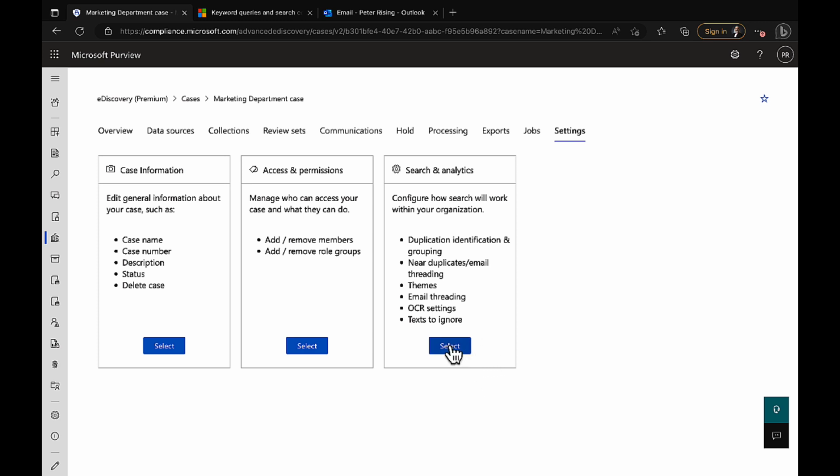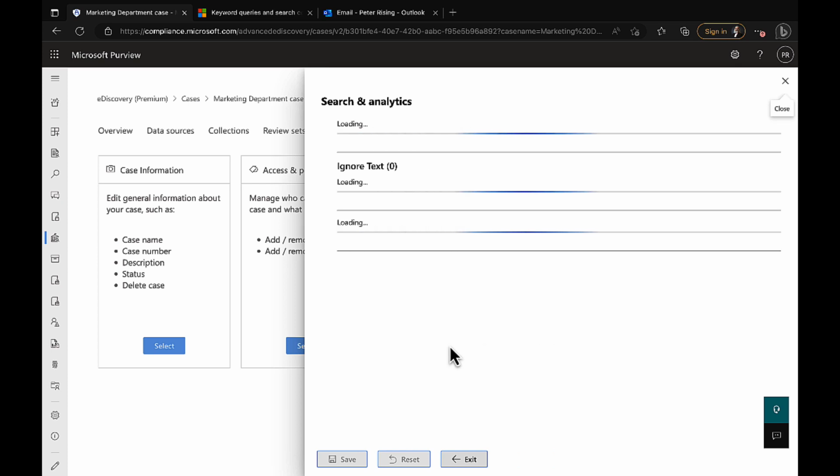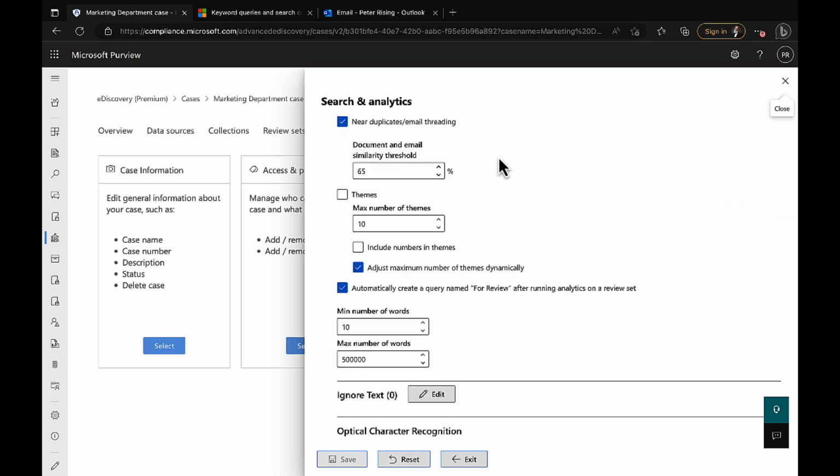On Search and Analytics here, if we click Select, we can manipulate settings again, such as near duplicates and email threading settings, and input some thresholds for these along with themes, and adjust the maximum number of themes dynamically.